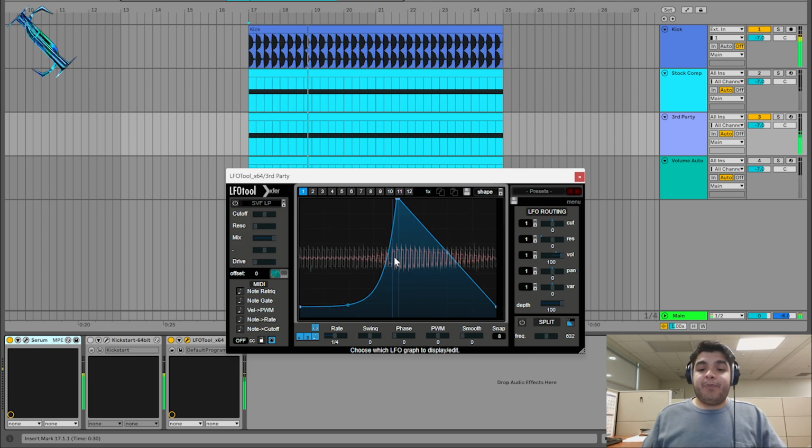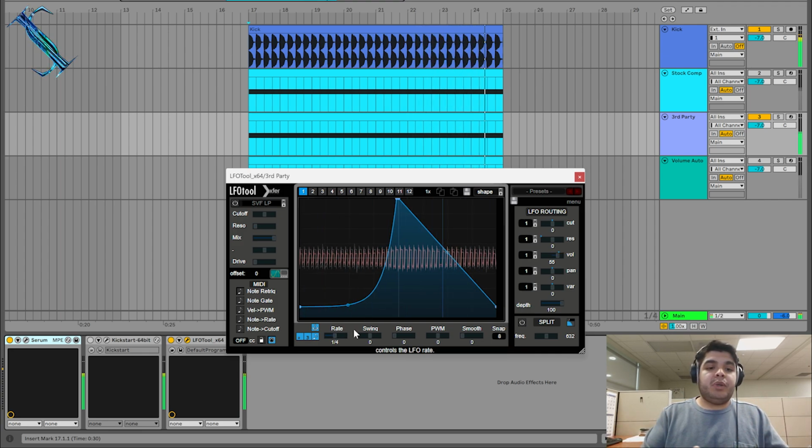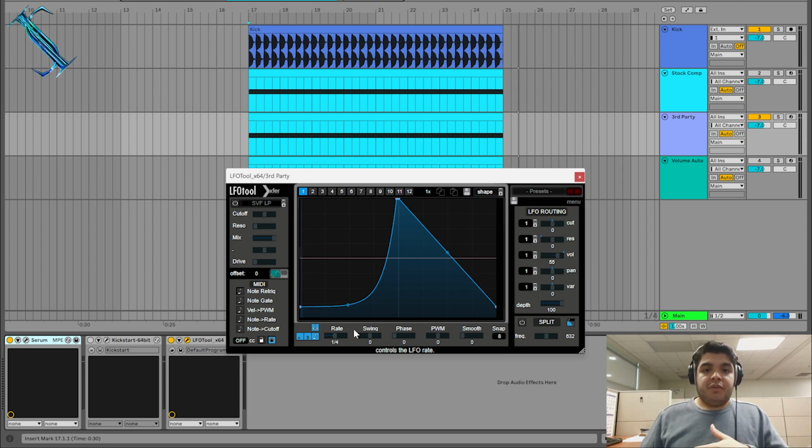And same thing, it has a dry and wet knob right here for the volume. So if it's too much, there you go, right there. And this one has a much higher rate. You know how the other one had 1/4 note, 1/8 note, and so forth? This one allows you to go as far as, I think, out of 256, if I recall. Or fast, it's just as fast. Right there, look.